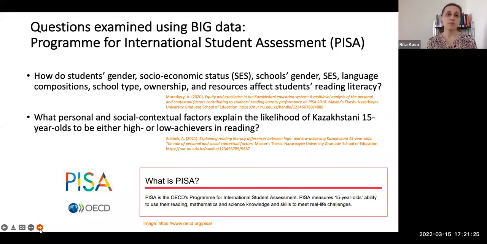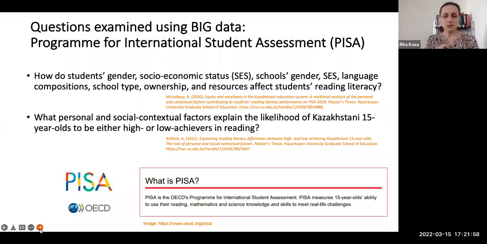We also have the survey of teachers, known by abbreviation TALIS. We have a study of adult literacy called PIAAC, where Kazakhstan participated for the first time, and it is an extremely rich data set. So these are certainly data hubs that are freely available for researchers who are interested in examining various questions, and they can do it by using, again, quantitative research methods.